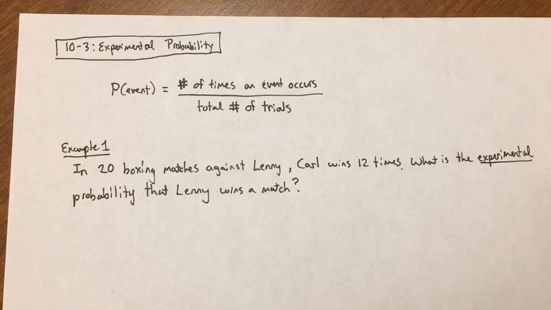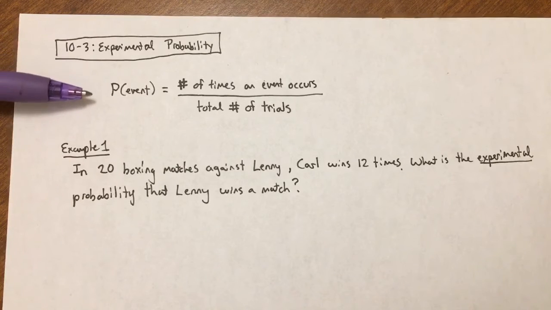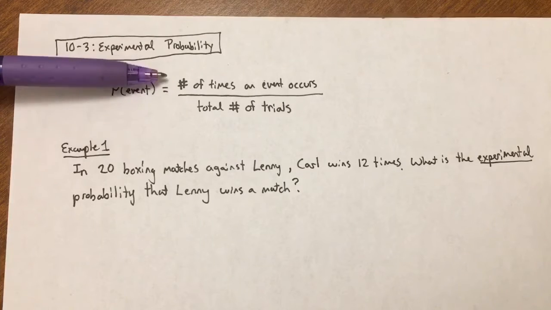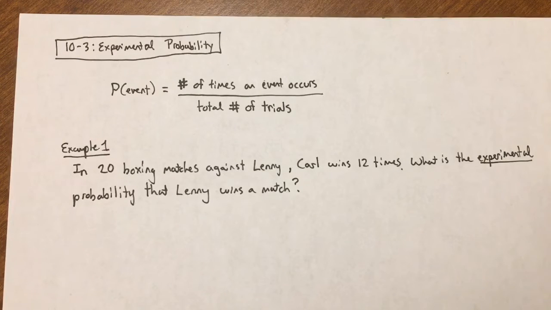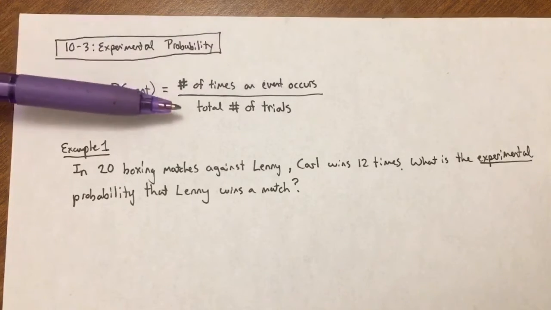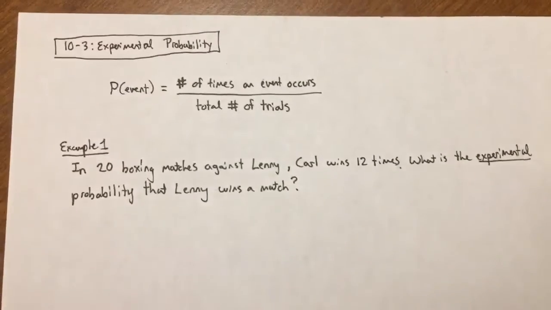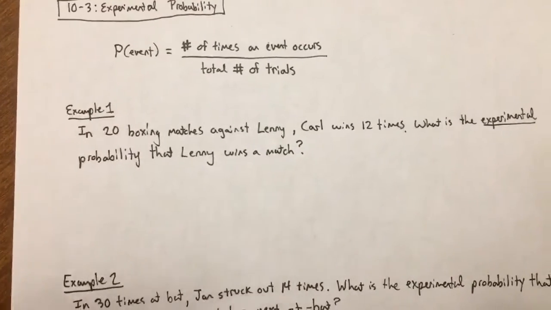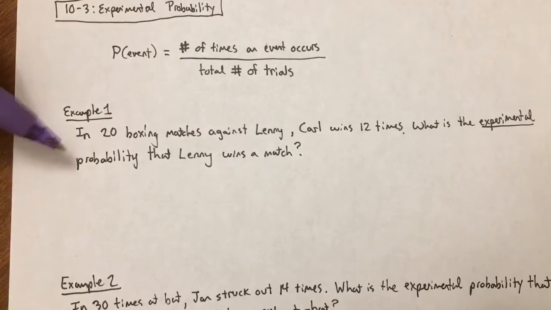Now, experimental probability is actually calculated the exact same way. The only thing that makes experimental different from theoretical is that you're dealing with a certain number of trials that you do when you conduct an experiment and how successful you are at achieving certain events. So calculating the experimental probability is the exact same way as calculating theoretical probability. We would simply divide the number of times an event occurs by the total number of trials that take place in an experiment. So let's begin by looking at the first example here.